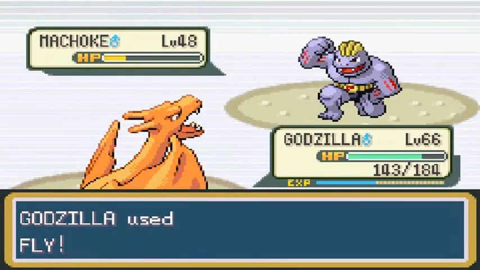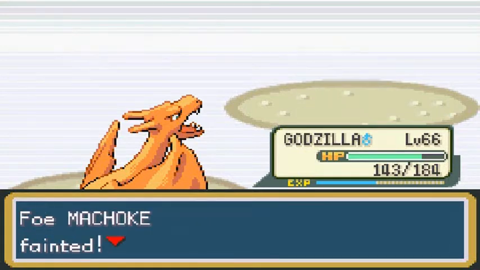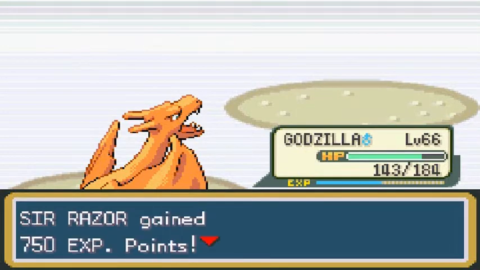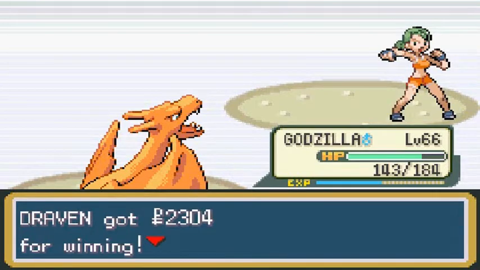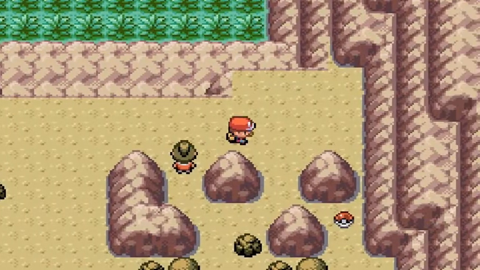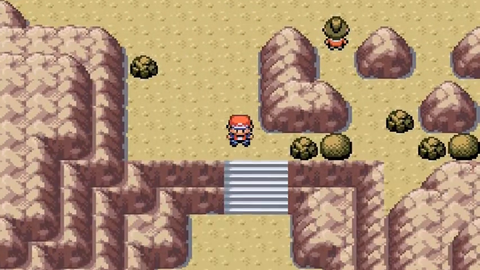Alrighty, here we go. Fly attack. Look at that. Effective, as usual. There we go. And Sir Razor gaining experience points again because he's not doing anything. And yeah, probably should have had Earthquake come over here.